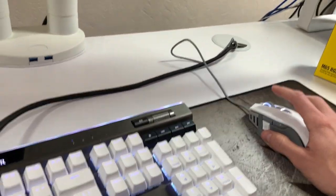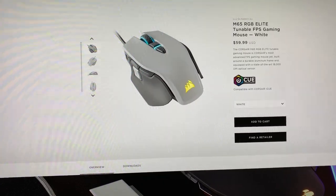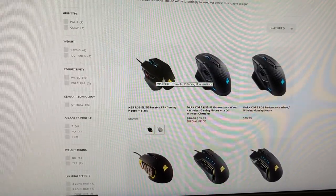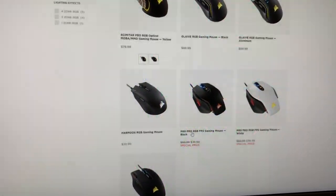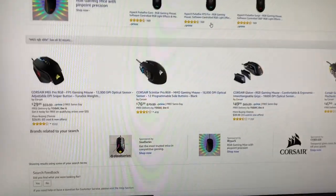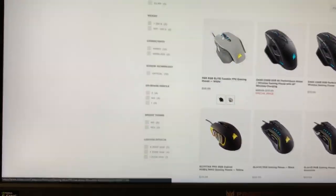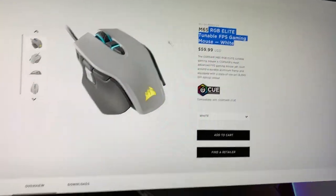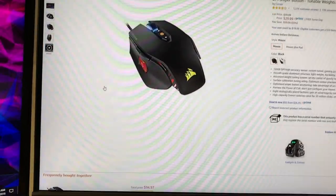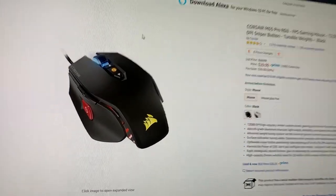Let me talk to you about the rarity. I'm on Corsair's site right now. Here's the M65 — it doesn't say Pro, which is what the other Corsair mice have. So there's the Pro right there — it's a different mouse. I can't stress this enough: I went on Amazon, pasted the exact product name from Corsair's site, hit white — it also comes in black — and it does not show up at all. That's extremely rare for any product. Even though most of Corsair's priority stuff is on Amazon, this one isn't there. The mouse that does show up is not the same mouse.